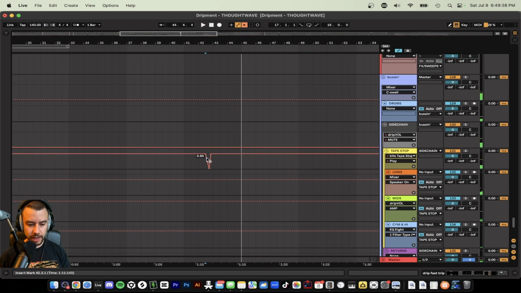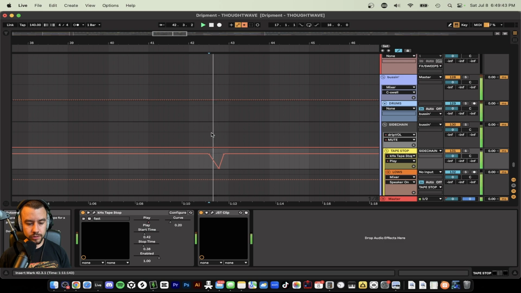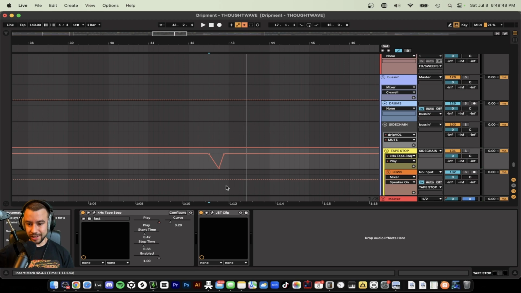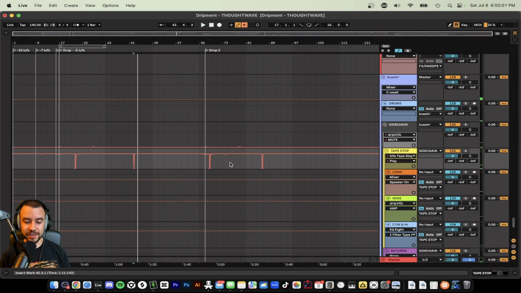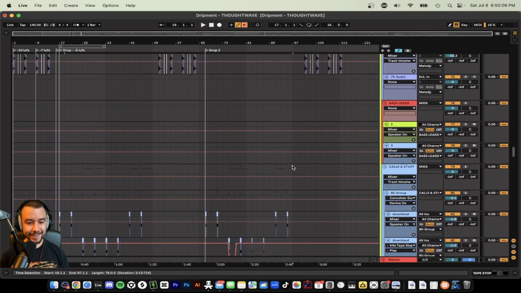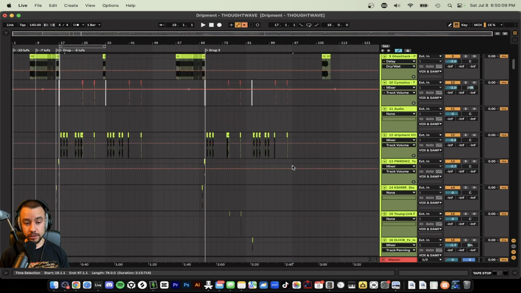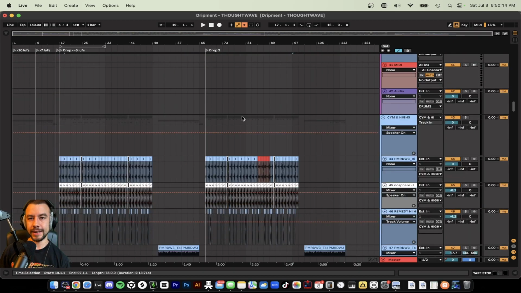Now, I don't know if you heard this, but this tape stop right here, this is stopping the whole song except for the drums. And this also creates dynamic shifts. It literally, it's like a pause and play on the song. So it's going to kill the volume almost. You could literally kill the volume if you wanted to, like this. And go crazy with it. So these tape stops, you can see, are used throughout the drop to create even more dynamic shifts. Just constantly thinking about ways I can go back and forth with volume to make it seem more psychedelic. Dance music is dope that way. That's how we get down.